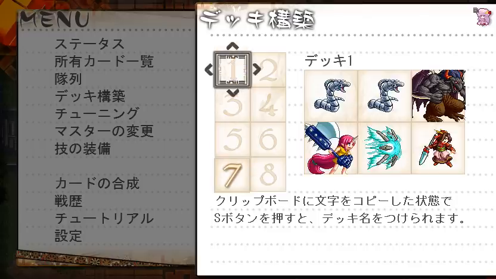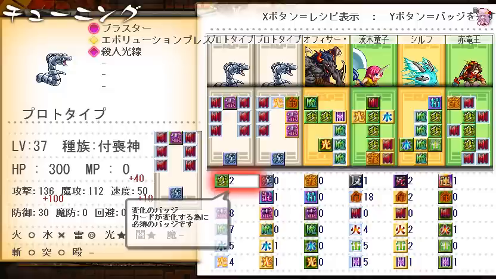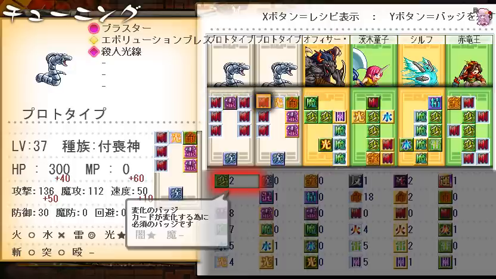Okay, so that's all the transformations done. Let's take a look at my actual deck. The actual meaty part of this strategy. Okay. So first of all, you can see here, I picked up a second prototype. I picked this guy up as I was hunting down the Officer Demon. So I figured might as well put in a second prototype because they're cool.